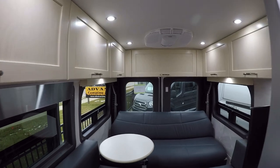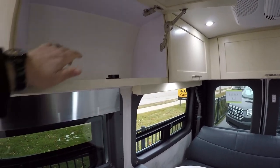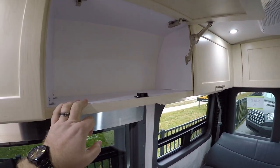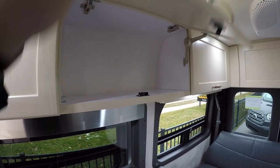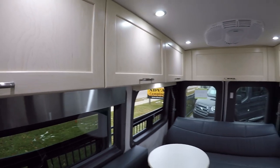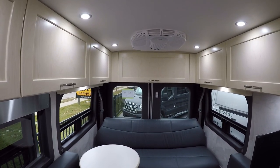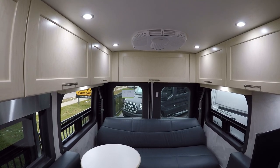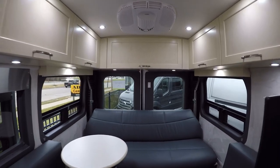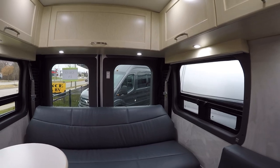So even inside these cabinets, PleasureWay kind of goes the extra mile and lines the inside of these, so you have less rattles and a little bit more insulation. And you just have real nice hard latching cabinets. It goes with that 5-year warranty. They wouldn't put something like that on there if they weren't sure it was going to last and stand the test of time here. And you have the ultra leather with memory foam built right into the sofa.